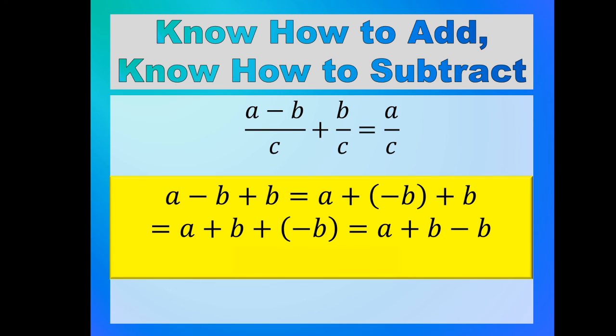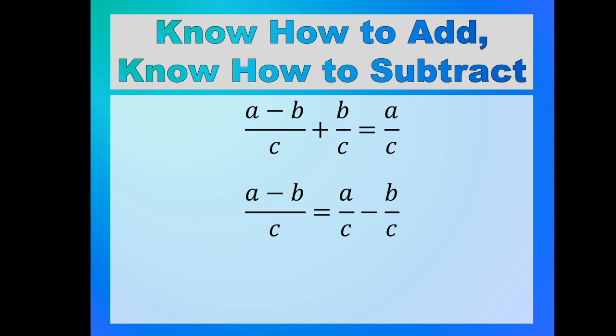Anything minus that anything is equal to 0. I plan to explain why in the next set of videos, which should be about some common rules involving 0. And then anything plus 0 is equal to that anything. The reason for this was explained in a previous video, and the link for that video is in the description of this video. So anyway, we do know that A minus B plus B is equal to A, so I am adding the numerators.